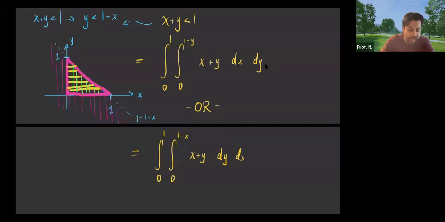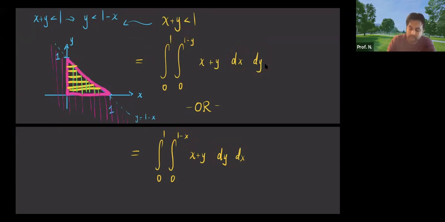It doesn't matter any way you slice or dice it, you get the same volume at the end. It's just that if you cut it this way, you have to be consistent with the bounds and the order of integration. And if you cut the region this way, you have to be consistent with the bounds and the order of integration. Do you guys see what I'm talking about?